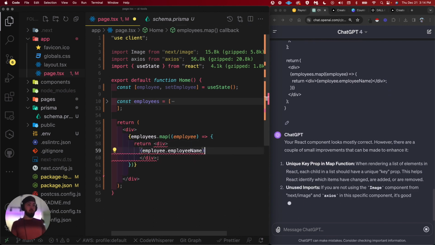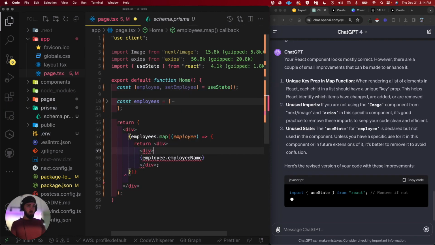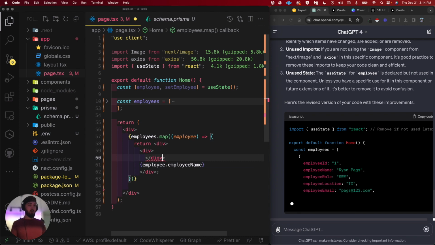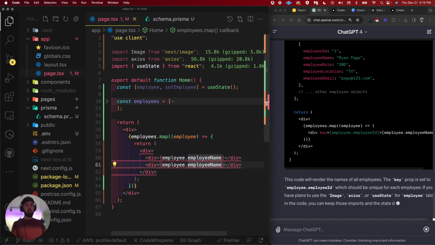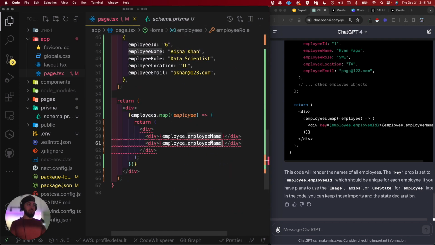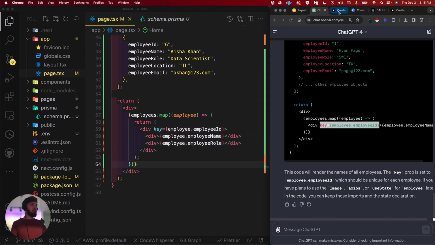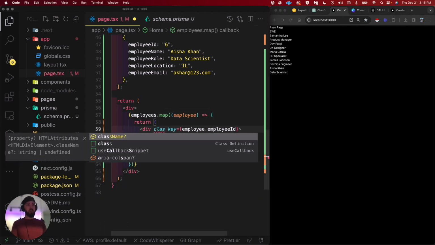Just keep building. So while ChatGPT comes up with some answers of what could be wrong in your code, you're already building more code. You're already on the next page. You're already moving forward, folks. You're already putting down the employee role. You're already building more stuff. And it shows us right here, employee key. Boom, needed that. Okay, cool. We'll pop it in. Not a big deal. We're moving. But that's the biggest deal.